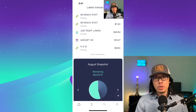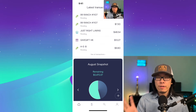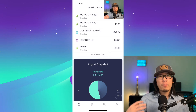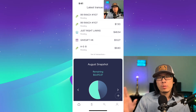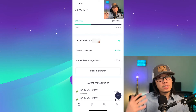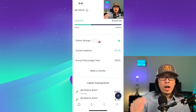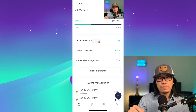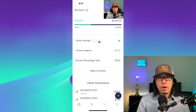Like every other financial app, it has some data sync issues. Sometimes the connection between Marcus and, let's say, my Chase Bank will get broken and I have to reconnect. And lastly, this can be considered a flaw — when its original founder Adam Dale created Clarity Money, he wanted to create an application that helps build proper financial habits for its end users. But after he sold the company to Goldman Sachs, that product philosophy went away. For example, they used to have a feature that would help you cancel recurring expenses like Hulu or Netflix directly from the app. That's no longer a feature.